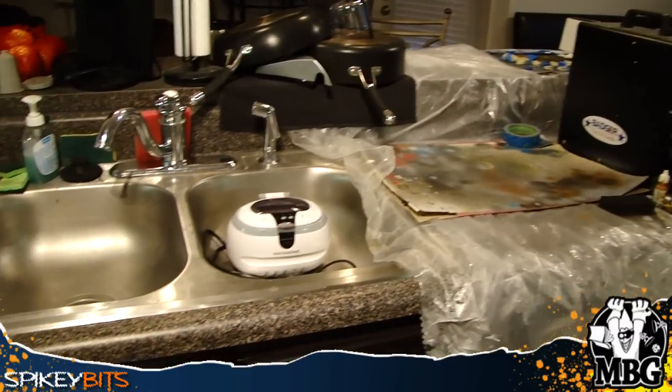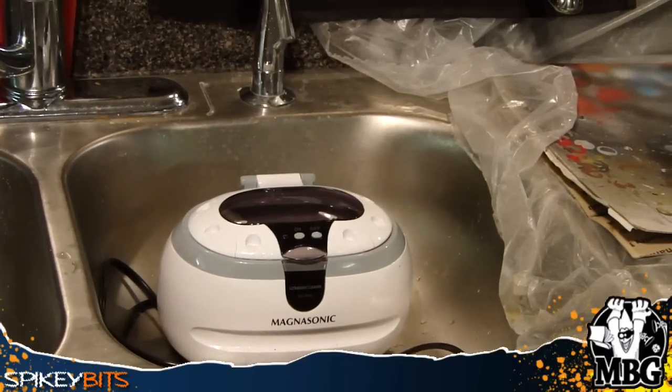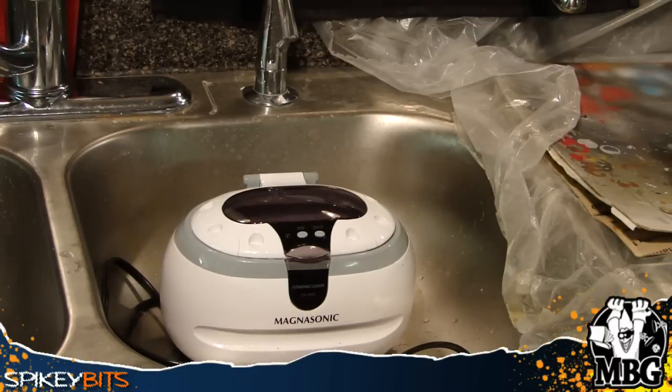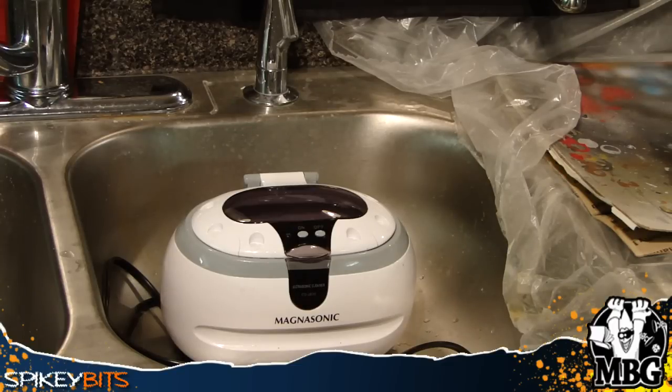In the sink here, you might notice there's one of these Sonic Stripper cleaners, or whatever for jewelry. Sometimes when I want to strip models, I just put it in that thing and crank it up a couple times, and it strips it down pretty good. I put a little mix of water and also, I think it's Purple Power or Simple Green or something like that. One of those solvents. Just make sure you don't stick your hand in there if it's high concentration, because you might get some burns on your skin. I usually just use tongs to grab stuff out of there, but it's a really good, useful instrument.